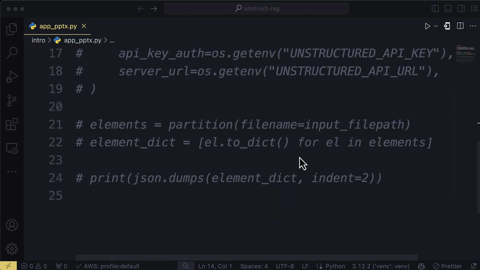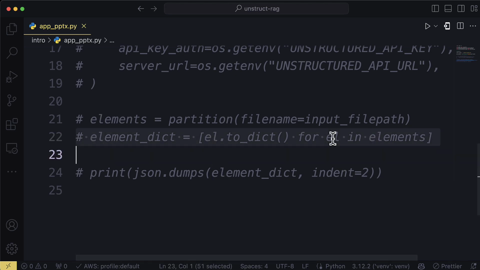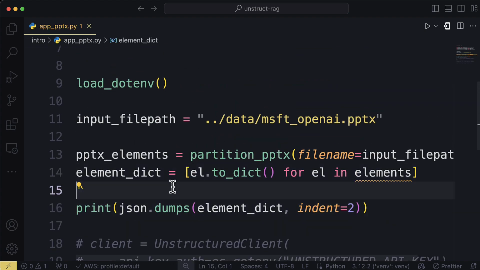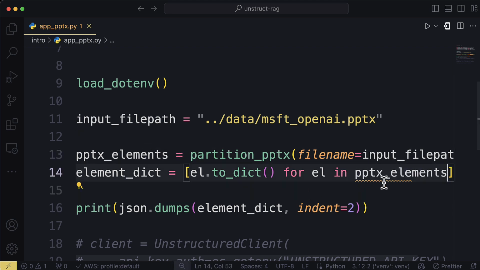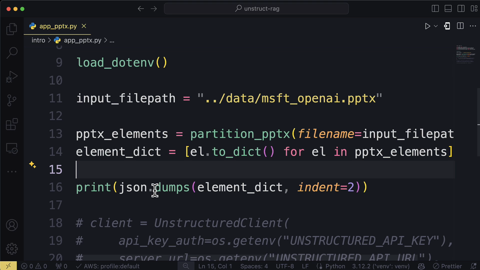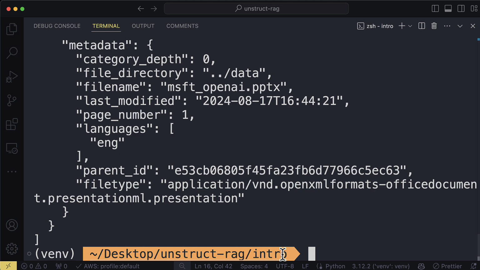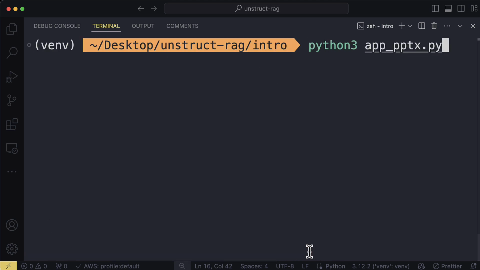Let me just copy all of these items. Actually, all of this. Comment this out to make sure that then we pass these elements as such. And voila. So the same thing we did before, and now we are going to be able, hopefully, to see something. Let's go ahead and run this. Again, the same thing should happen.